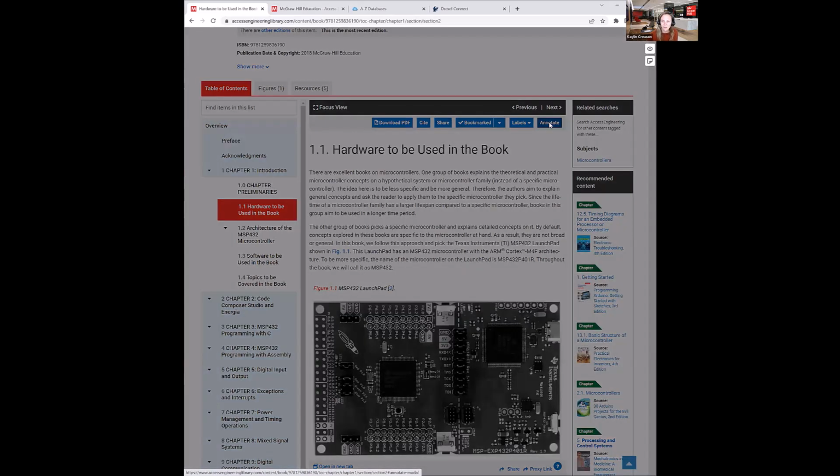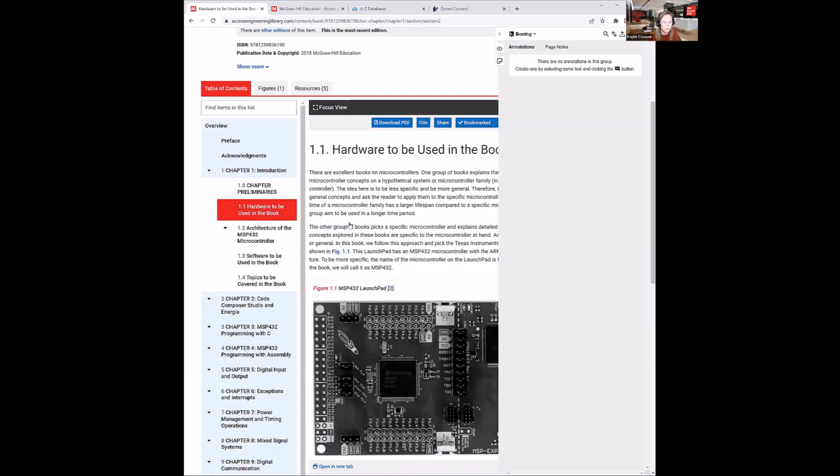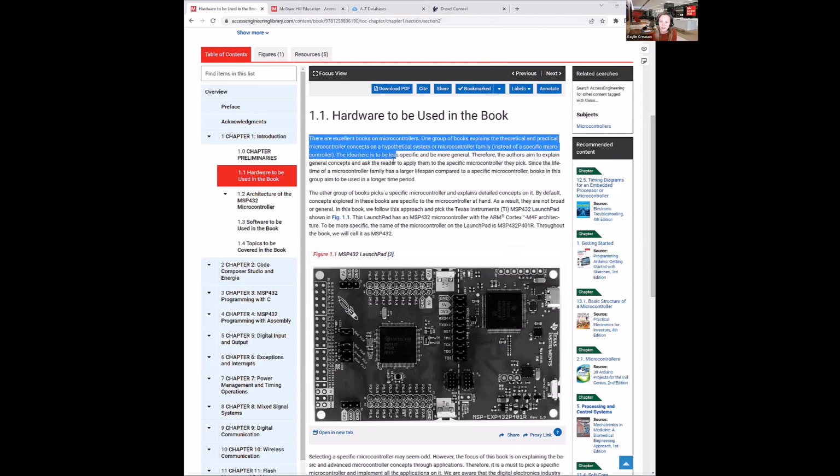With annotation, what we've done is teamed up with Hypothesis, which is an open source annotation tool. So it's available for resources across the internet, but we've built it into our site as well. You do need to create an account to use Hypothesis, but it's easy and doesn't require a lot of information. With Hypothesis, you can easily highlight content just by highlighting it with your mouse.